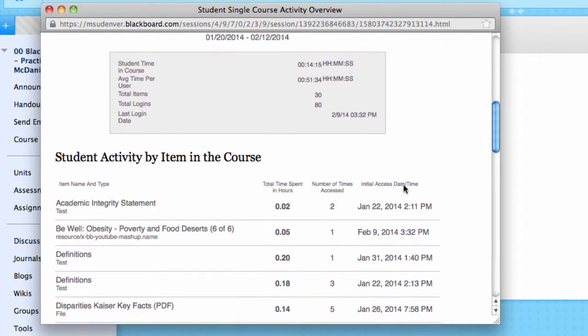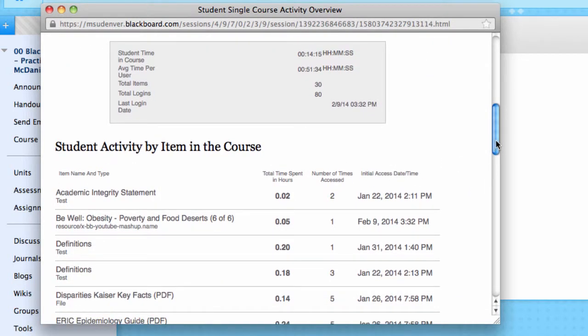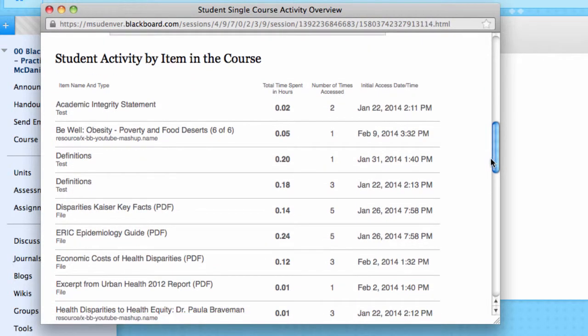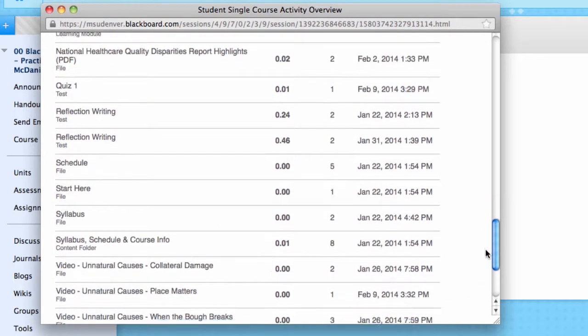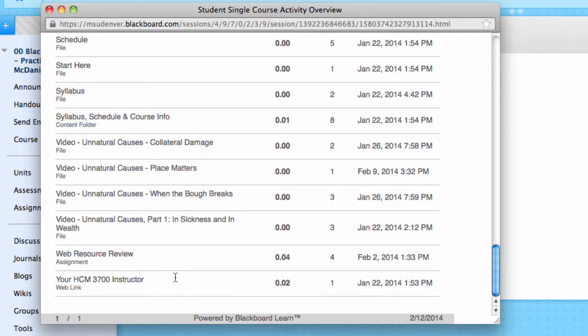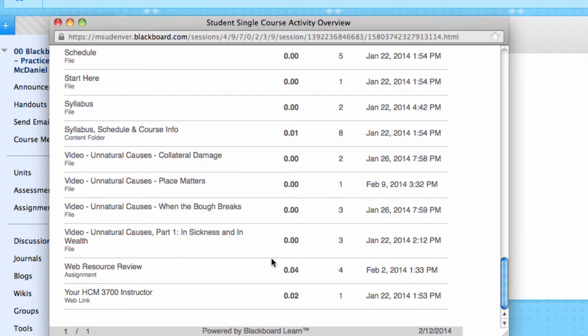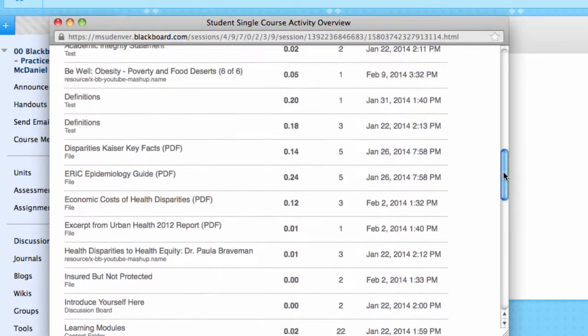But more important than that, if we're really looking for the last date of substantive activity inside of the course, we can come down and look to see what they've participated with. So inside of here we can see the different items. There's some tests and files and assignments inside of here, and we can come down and line up when a student was participating with each of these different items. You can export this in a different format as well, but just this web-based format will give you a glance, and you can say, okay, well, look, the web assignment that we had them do, that was February 2nd. Maybe that was the last date that they actually participated inside of the course.